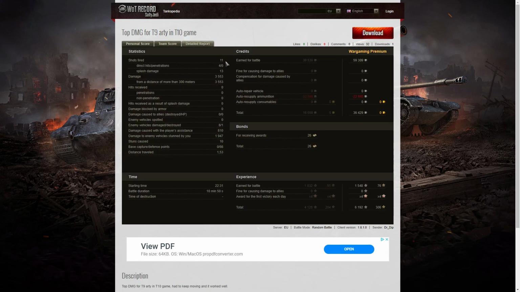He fired 11 rounds in that game, got 4 direct hits, no penetration, but 13 splash. Damage of 3,553 hit points, all of it at more than 300 meters. He damaged 8 of the enemy, killed 1, and did 810 hit points of damage assist and 1,947 hit points of stun assist of 10 stuns. And 66 defense points whilst he hit enemy tanks in the cap.